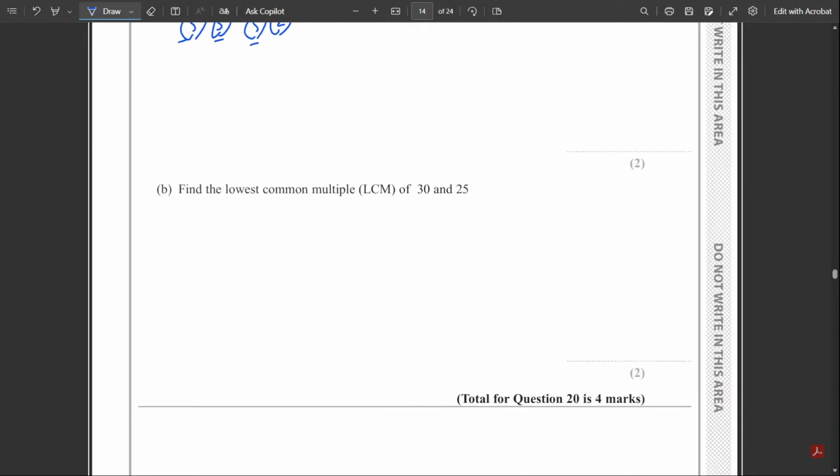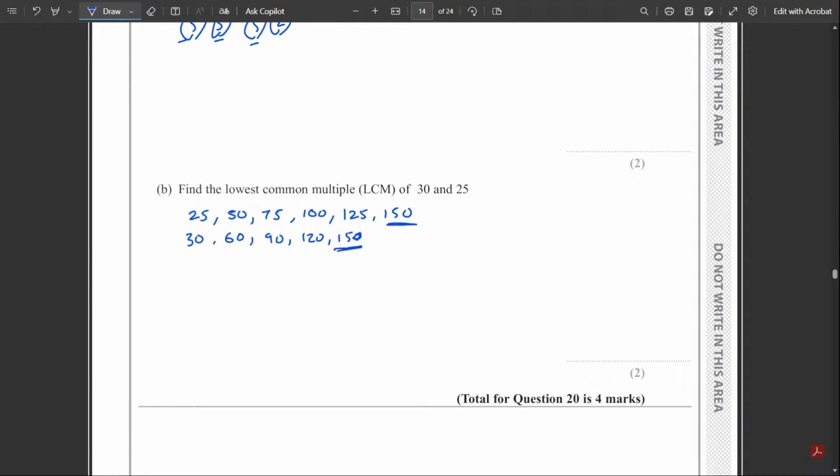you full marks. Lowest common multiple of 30 and 25. Which means, if you write down the 30 times table and the 25 times table, what is the lowest number that both numbers will go into? These ones are easy. Otherwise, you can sit there for a while and you still wouldn't be able to get to the number that both numbers will go into. So 150 is the smallest number that's a multiple of both 30 and 25. So it's the lowest common multiple.